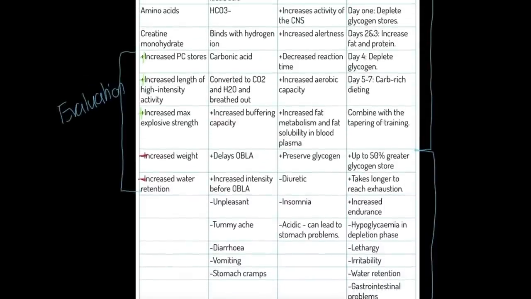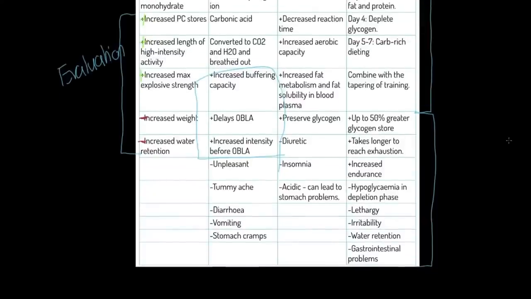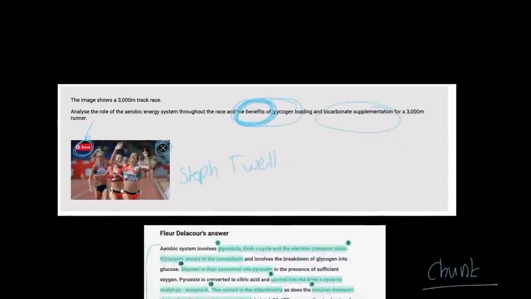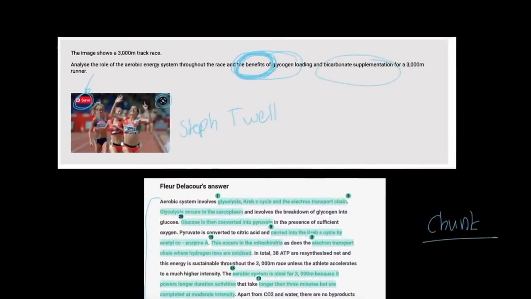Now, all of that information, folks, I just want to be clear here, all of those benefits are in there. I also went through actually describing the processes. And of course, that's good practice for you to do in this case. So I hope that's useful for you. Obviously, we don't know whether that's going to be the question. What we do know is that supplements have been named as a paper one topic. So it's really pretty likely they're going to form part of a 15 mark question, which is what I've tried to envisage here.